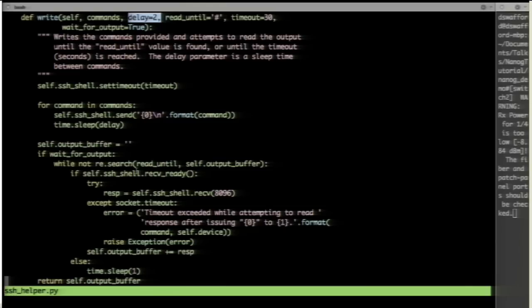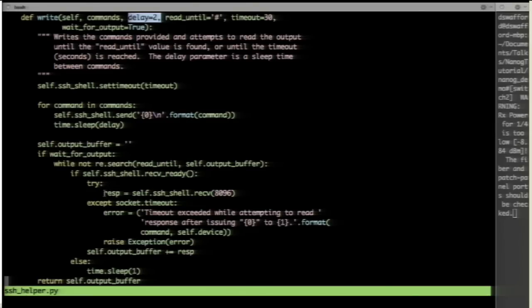But while we write, we're also grabbing back output from the device. And one specific case I found that literally took almost an entire afternoon of pulling my hair out was I had a device that if I tried to receive too much data at once, it would choke and the connection would hang. And the device would actually stop responding. The device would be fine, handling traffic, but that SSH connection would just crap out. And I wouldn't actually get the output back.